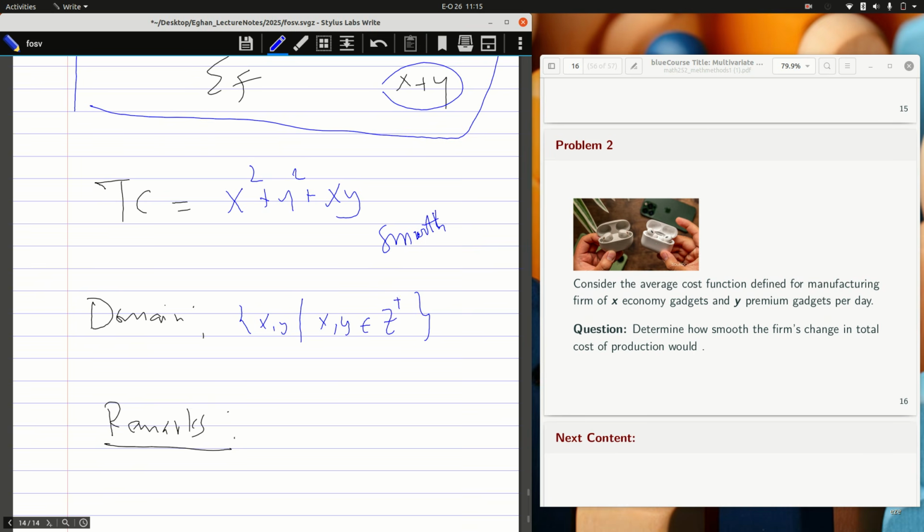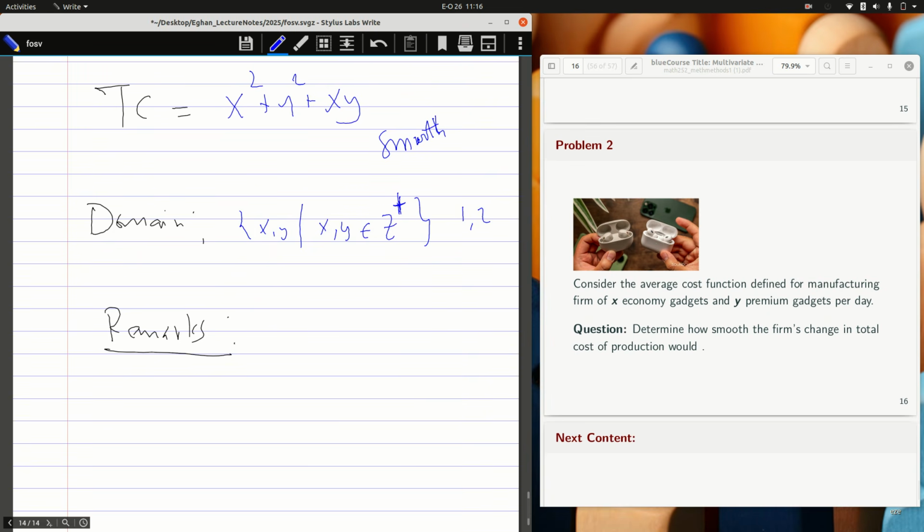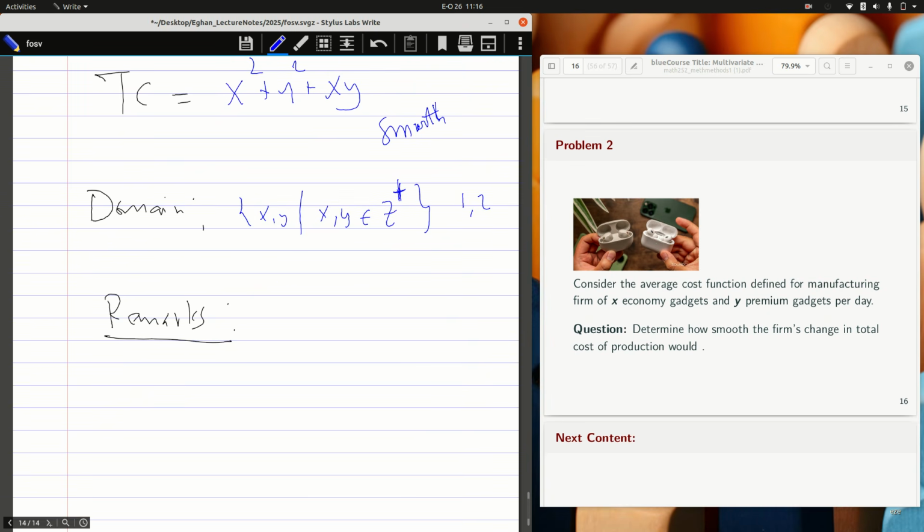So they are counting numbers: production 1, production 2 for X, and so on. I think I prefer this one. Determine the smoothness of it. Someone will want to go through the continuity process: find the domain, find the limits of the TC. So in place of X, I'm going to use TC of the point. Here realize that we don't have points given, but from the domain it means that every point would work. Every point of X should give you something defined. You find the limits here when you are done, and then you compare.